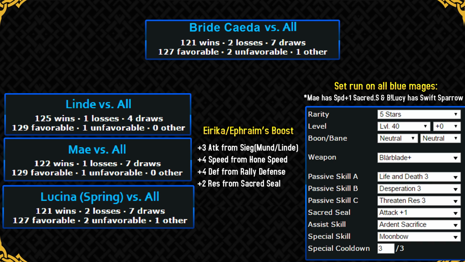that she is actually better than Bunny Lucina because she has got 1 higher speed point and she's also got better resistance stat. But Bunny Lucina is much easier and cheaper to build because by default she comes with Swift Sparrow, which obviously Bride Caeda does not. But yeah, it is a pretty close competition between both of these limited edition units, and overall she's an amazing unit. Now I will be telling you guys my final verdict on this banner.